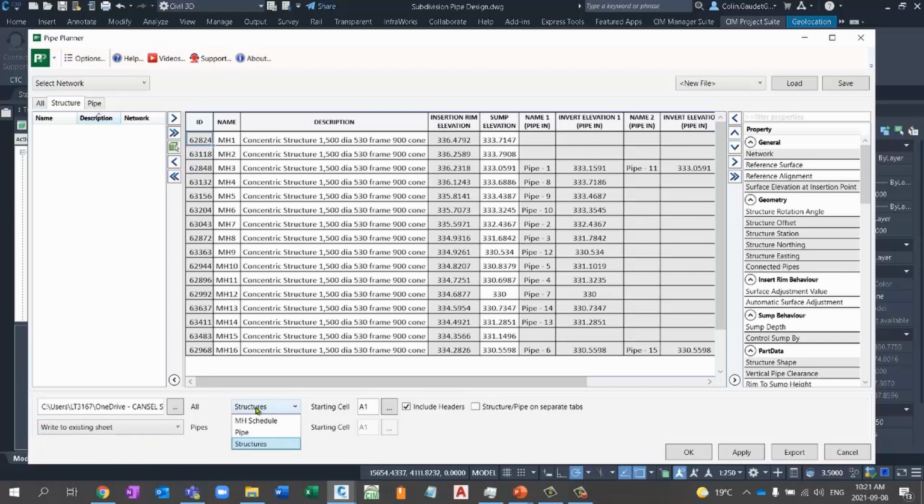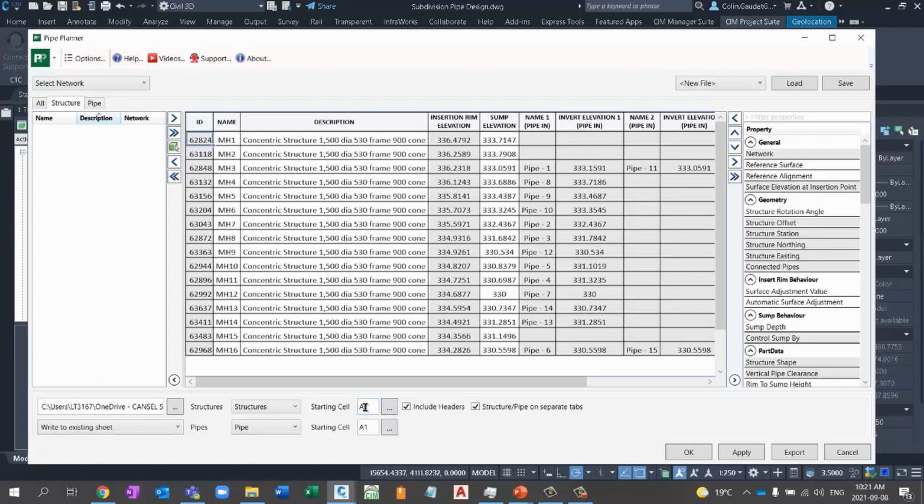And all of the structures are going to fall on the structures sheet. There we go. We'll check that off. All the structures will fall on the structures sheet. All of the pipes will fall on the pipes sheet. And you have access to decide where you want to start inputting all of this data across the board.